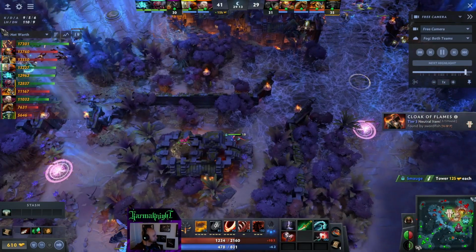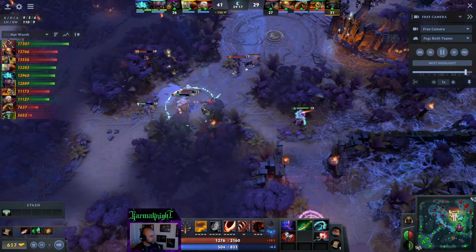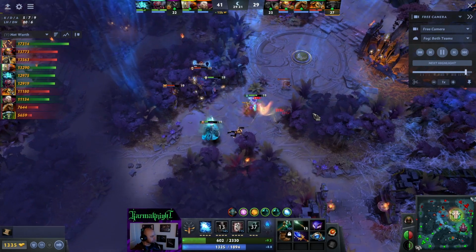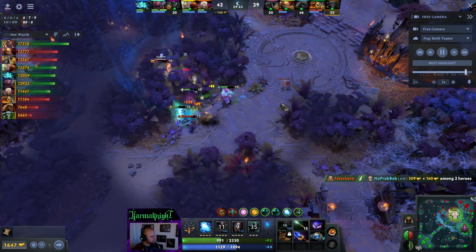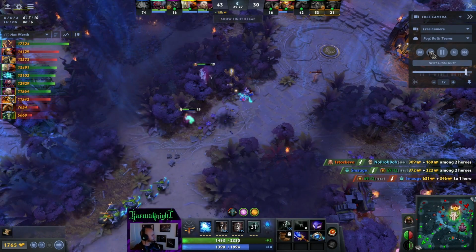We've got some lanes pushed in. Looks like we're moving to have a fight mid. Invoker beats the start of the fight. Storm runs the Omni Slash to the Invoker. Oh, that was such an awesome play.